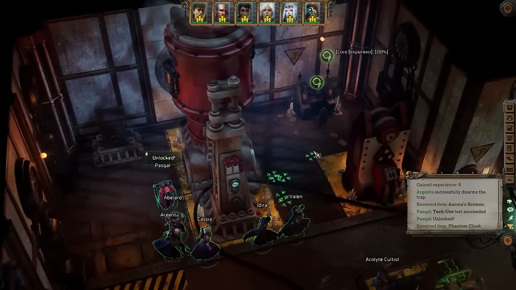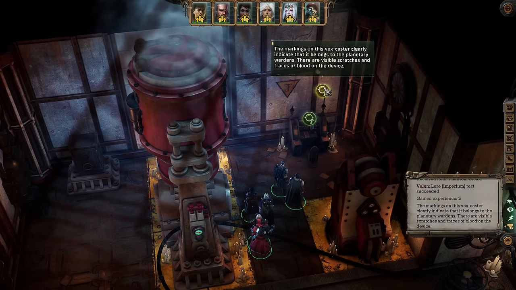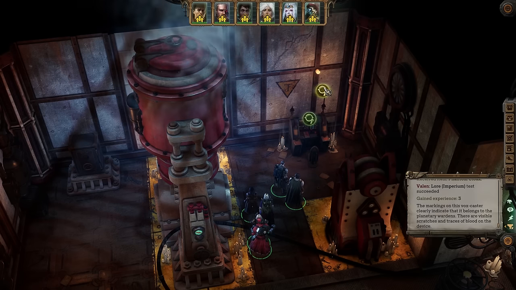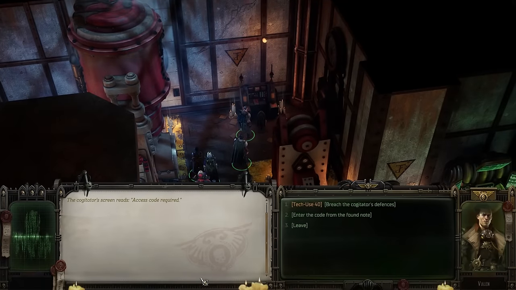And what's going on over here? The markings on this Voxcaster clearly indicate that it belongs to the Planetary Wardens. There are visible scratches and traces of blood on the device. The cogitator screen reads, Access code required. Well, I mean, might as well go for the XP.